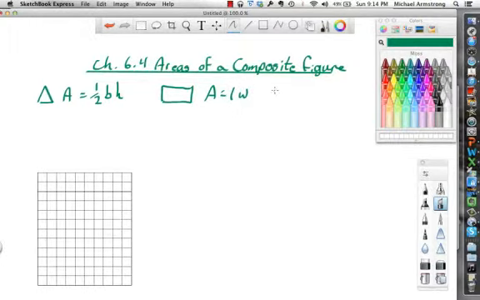And area of a parallelogram, which is similar to a rectangle, the area is base times height. The reason they do base times height instead of length and width is because this is a width, but on this triangle the height is actually this line right here, or this line right here, or you could draw a line out here too. Anywhere it's the top, how far the top is from the bottom, and that's different than this length. That's a diagonal. Parallelograms have these diagonal edges, and it doesn't create the 90-degree angles that a rectangle has. So you can just do length times width on a rectangle, but you got to do base times height on a parallelogram.